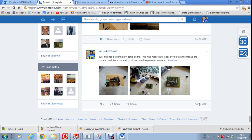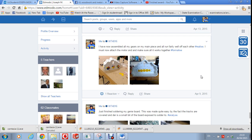I initially had my concept sketches, ideas, and investigation into Menlo Park and what it was all about. And then as I started to formalize these ideas, I started modeling parametrically and physically. There's a few other posts inside there as well, I'd imagine. But if we're looking just here from the 4th of April, I come on to the soldering of my Genie board together, and then began the manufacturing or the assembly of the project.